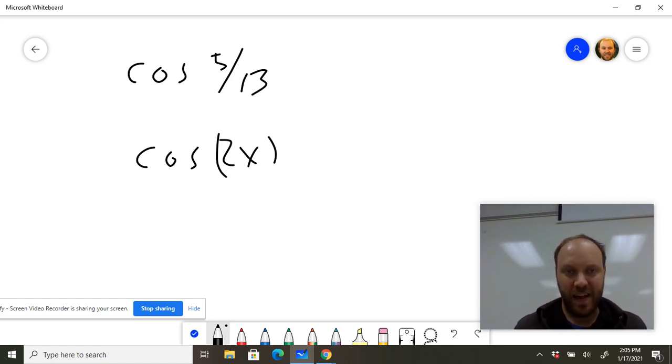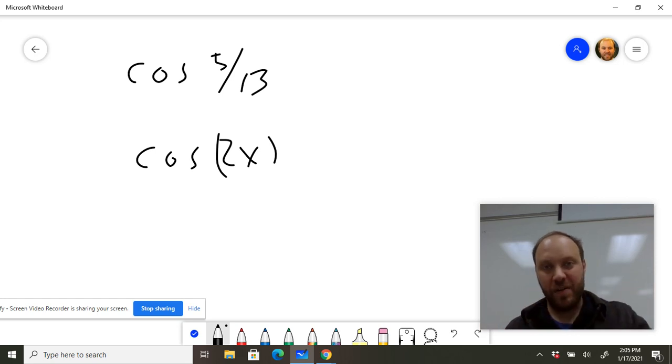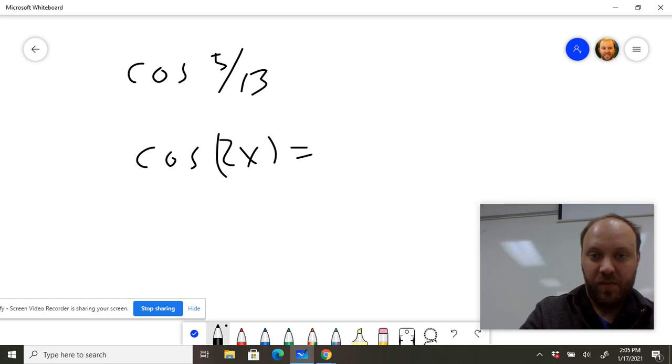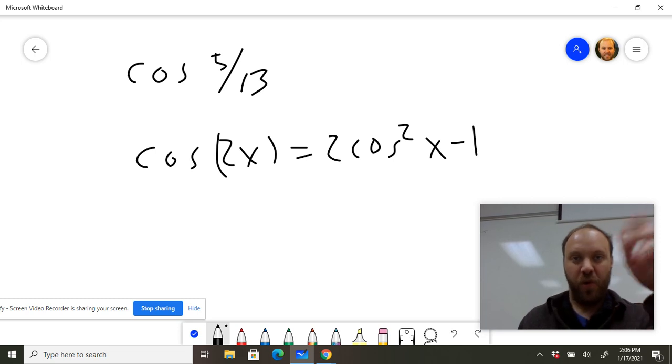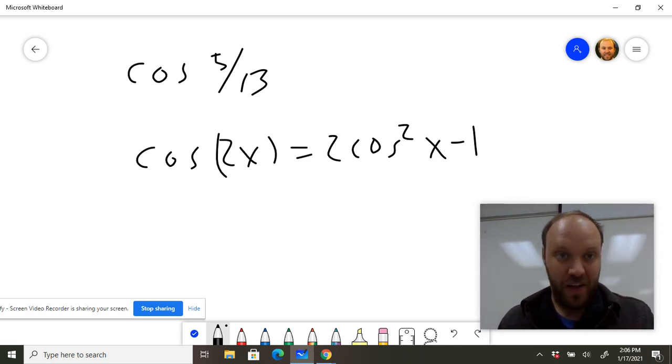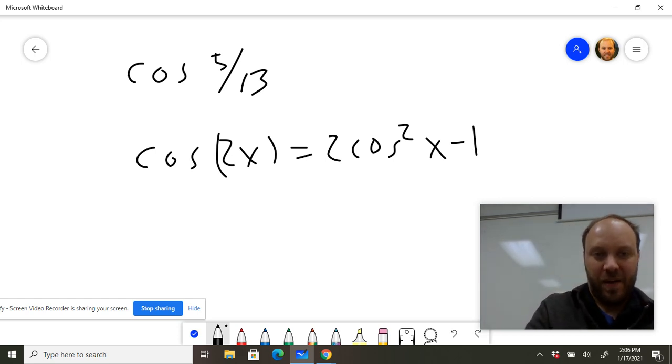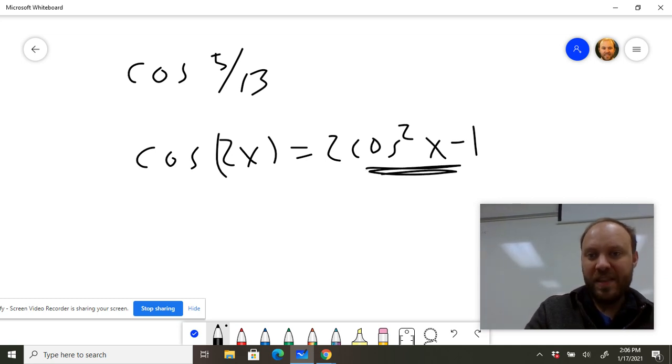Okay, this is a double angle identity. Cosine of 2x. Remember, we actually have three different rules. You've got 1 minus 2 sine squared of theta, if you just have the sine. You've got cosine squared of x minus sine squared of x if you have both values. And the one we want, or at least I think the one that would make the most sense, is 2 cosine squared of x minus 1, since that requires only knowing a cosine and we don't have to go find the sine. Although the sine's simple. You can make a little 5, 12, 13 triangle. It would be 12/13.